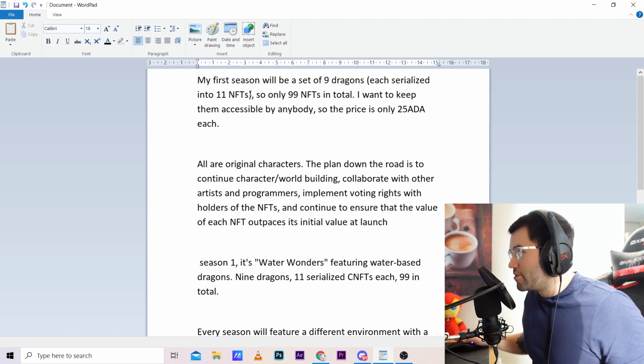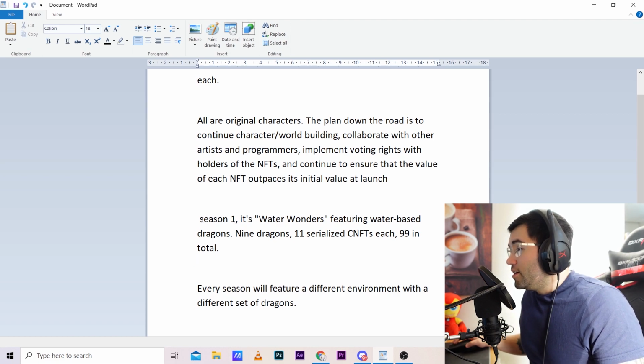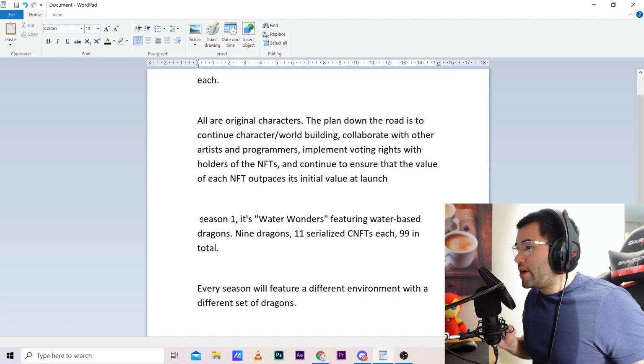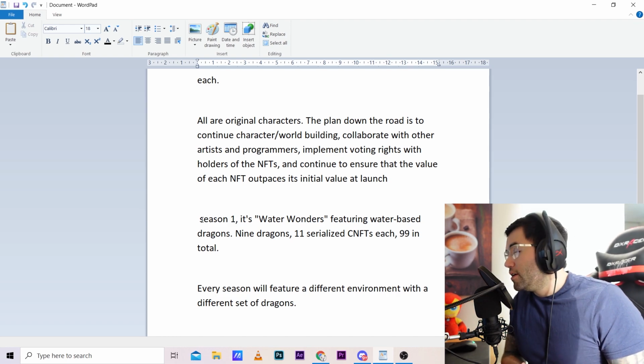You want to buy them, make sure they cost more later on. You can flip them or keep them. So he's gonna have seasons for this, right? Season 1 is gonna be Water Wonders, featuring just water-based dragons, 9 dragons, 11 serialized NFTs, 99 total.